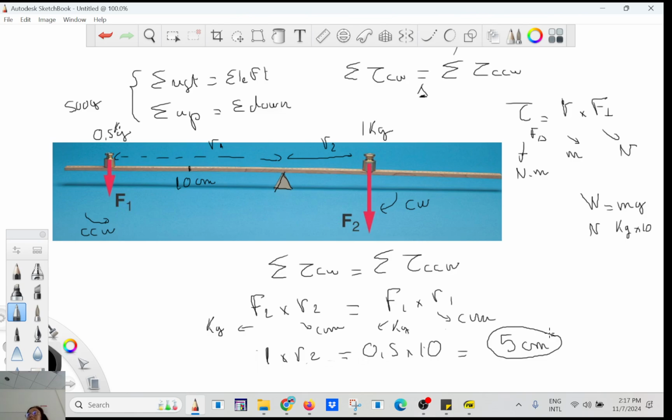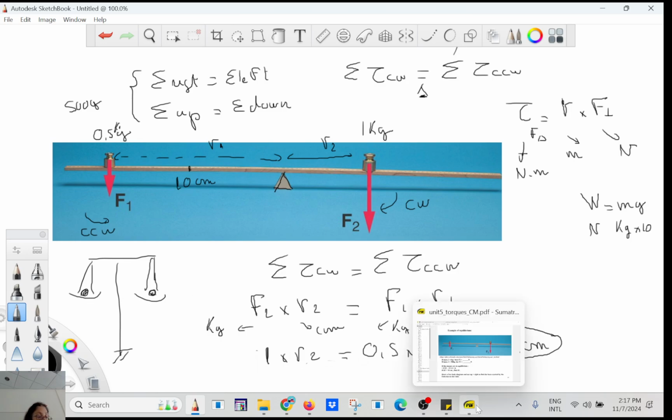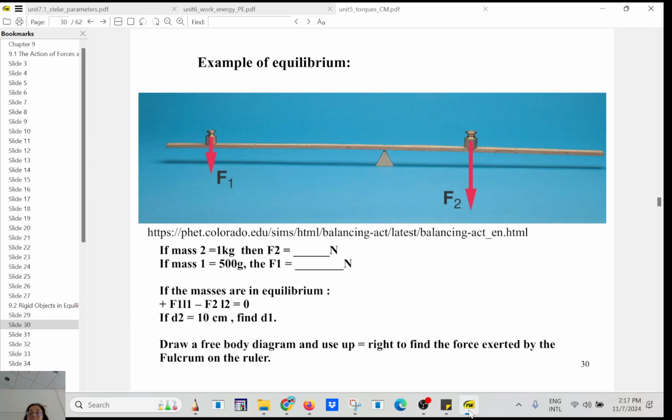So when we are dealing with an equilibrium, we don't need to convert as long as we have the same units on both sides. Because if you were to find Newtons, you would be multiplying by 10 on one side and by 10 on the other side. It's like you have a balance, like a scale, and you put 5 kilograms on one side. If you put 5 kilograms on the other side, you're not changing the equilibrium. Agree? Like on a scale in the old times, if you add the same amount on both sides, it's not going to change. So that's the way you want to do it. Okay?